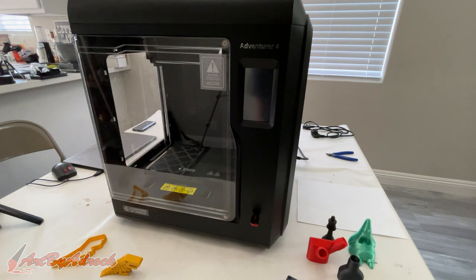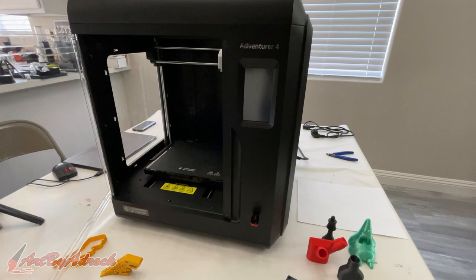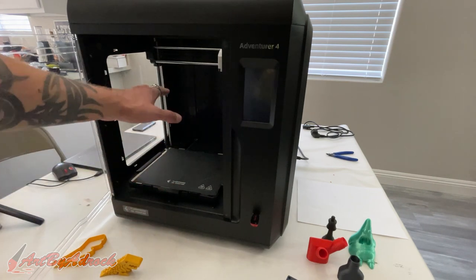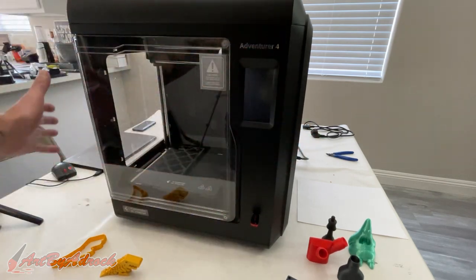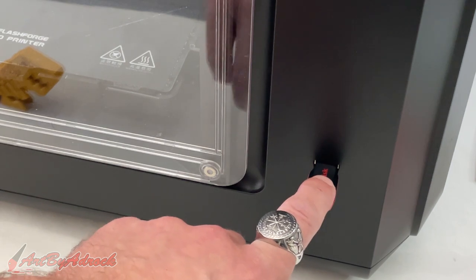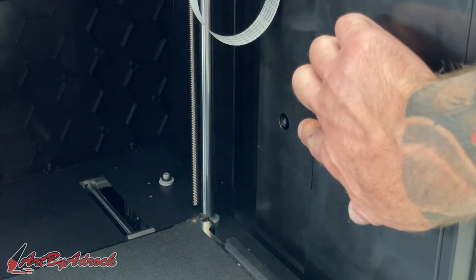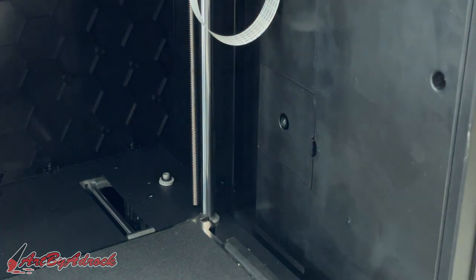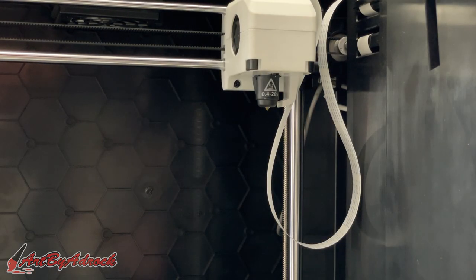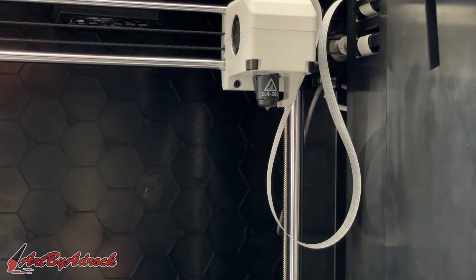So let me talk about a few things that I like and dislike about this. The one thing I do like is that it's fully enclosed. It does have a HEPA filter installed, so you don't have to worry about fumes or anything like that. The print area is a good size — I think it's 220 by 220 by 250, so that's not bad at all. It could be a little bigger for the size of this machine, but overall that works just fine. I like how they placed the flash drive right in the front of the machine — it's not in the back or on the side, it's right there, easy to get to. I do like the camera that's installed on the inside. It's nice to be able to view the print while it's going — if you are away, you can monitor it, check it to make sure everything is going right, and if it's not, you can stop it or cancel it. This machine did come with an extra nozzle — if I want to replace it, all you have to do is push these in, the nozzle will pop right out, and you put the other one right back in its place, which is very nice. There's no unscrewing anything, no tools involved.